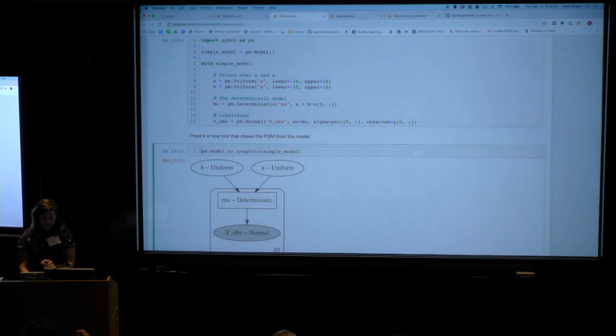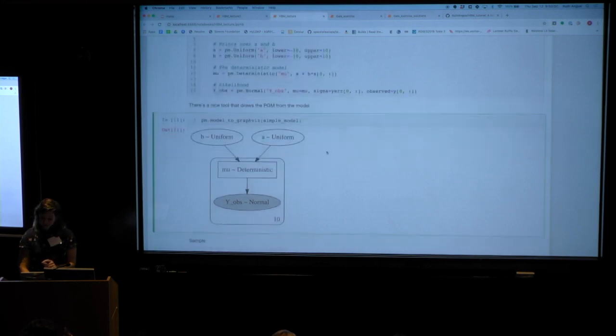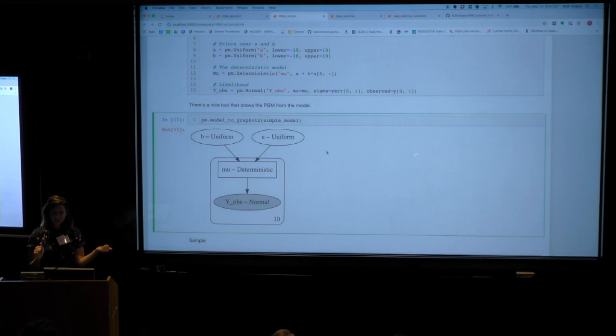And then I didn't know PyMC did this, but it can draw the graphical model for you. Has anyone used this before? This alone might convert me to PyMC3 over MC. It's really nice, because you can check for bugs.